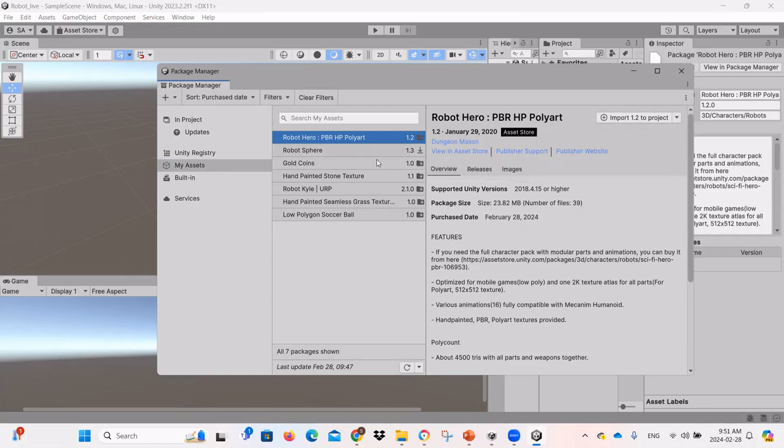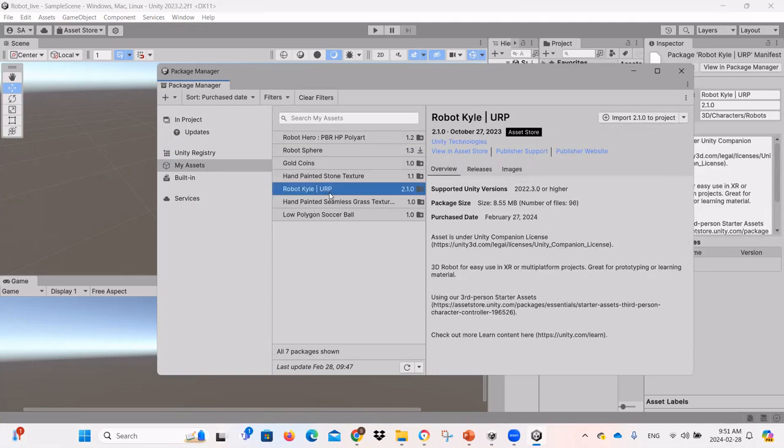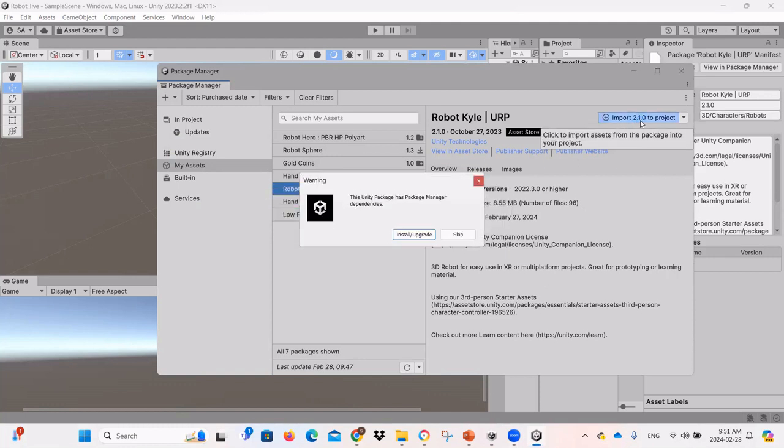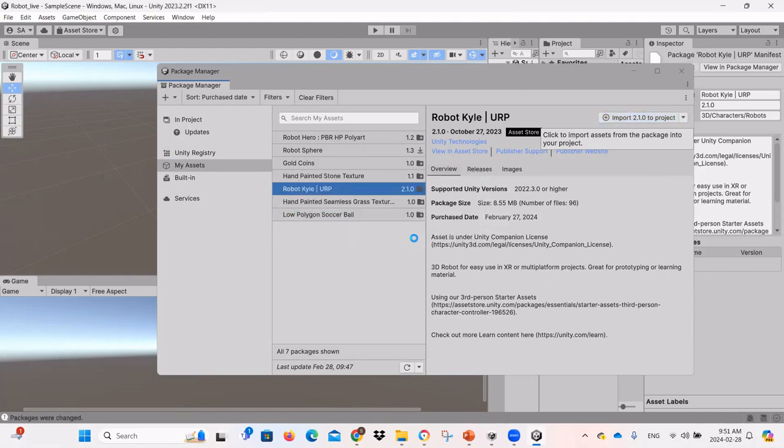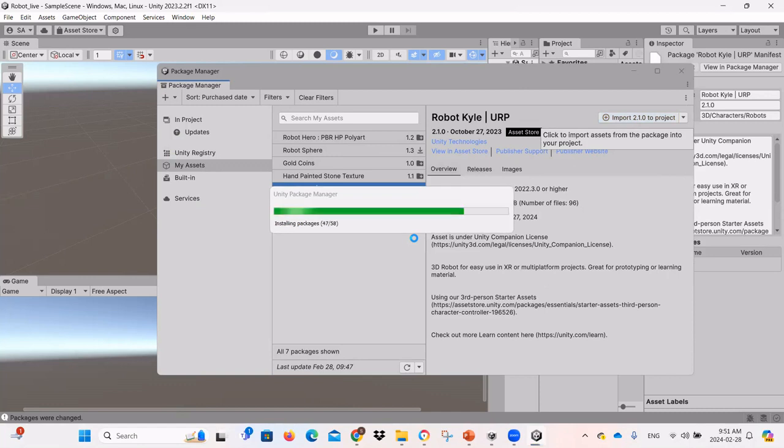Now I want to use this robot Kyle. This is the one I have in the example, but these are the pre-steps: download, and then once I download it, I can import it. Now, this particular asset needs some dependencies, so it needs upgrading. I suggest that you start with it because this upgrading might mess up your previous environment if you have other assets or other things. So start with it so that this upgrade step happens and then add whatever you want.